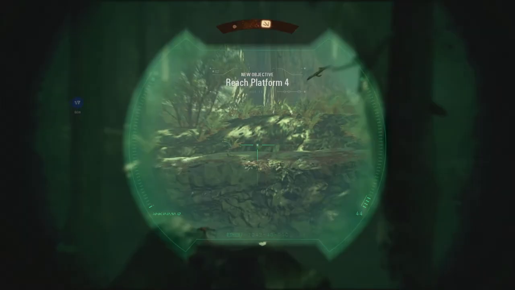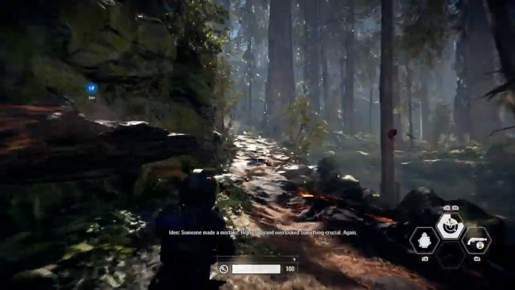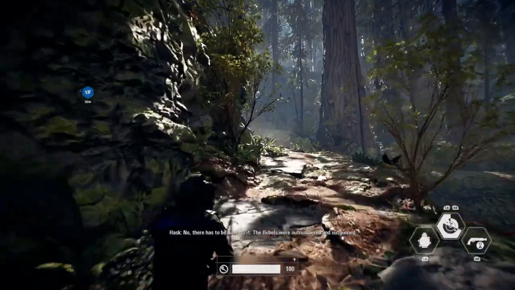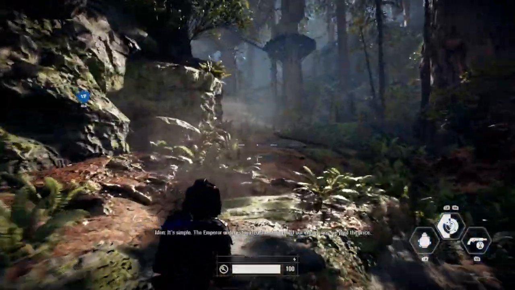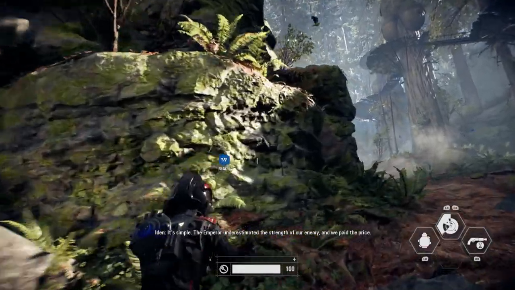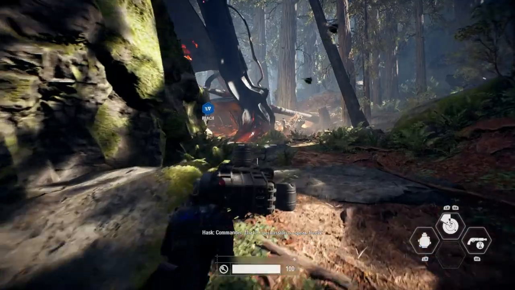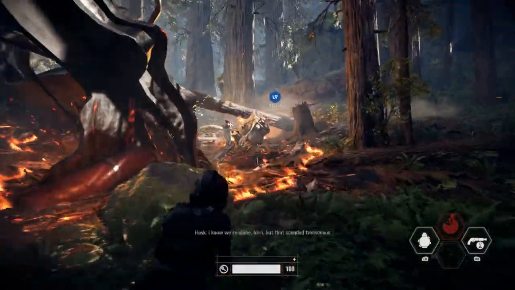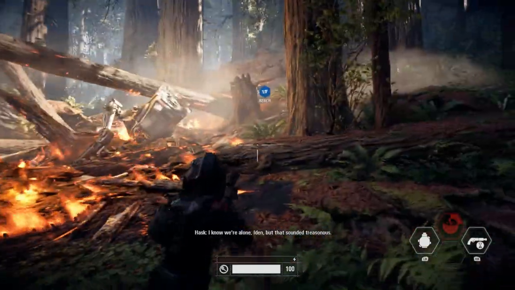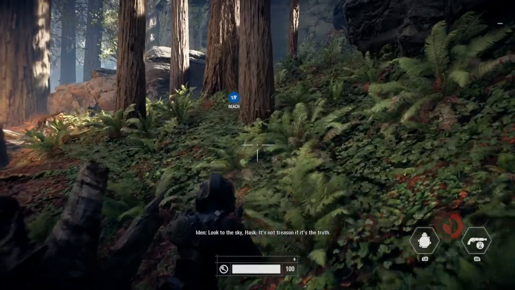That was perfect. Someone made a mistake. High Command overlooked something crucial again. No, there has to be more to it. The Rebels were outnumbered and outgunned. It's simple. Where are they? The Emperor underestimated the strength of our enemy, and we paid the price. Commander, permission to speak freely. Granted. I know we're alone, Iden, but that sounded treasonous. Look to the sky, Hask. It's not treason if it's the truth.